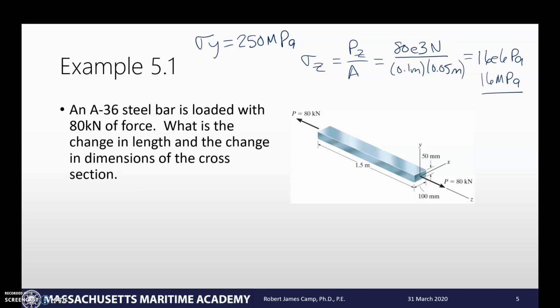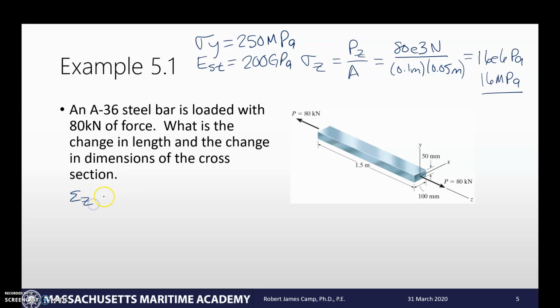We are in the linear elastic region of this material, so anything we're going to do is going to be completely fine. I can also look up the E of steel, and it's 200 gigapascal. So I'm in the linear elastic region and I do have a stress, so now I can calculate the amount of strain using Hooke's law.